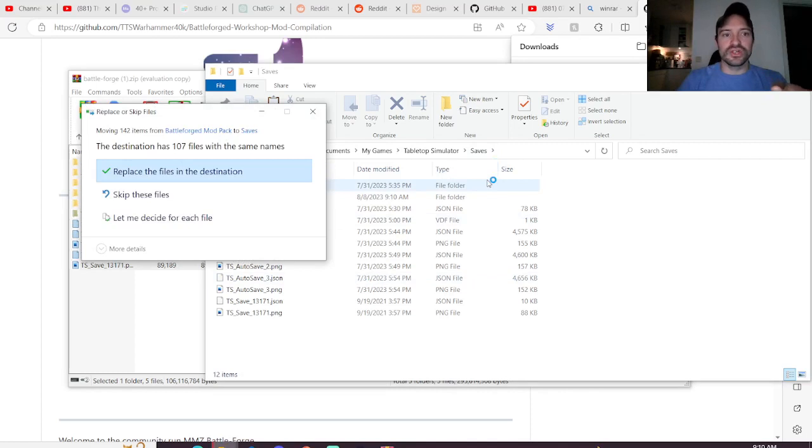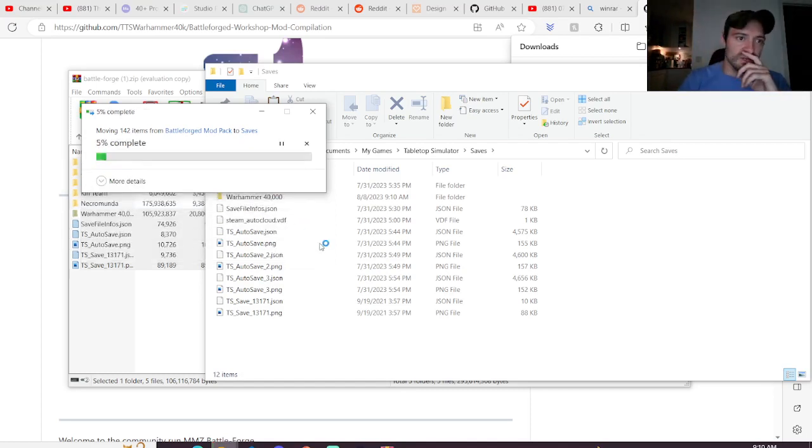And what I'm going to show you right now is how to replace the files in the destination. You don't want to delete anything because I'm just updating my pack live for you guys to watch. So this is also how we update it. But when there's nothing here, it won't ask you to replace. It'll just paste. So then I'm just going to go ahead and do that.